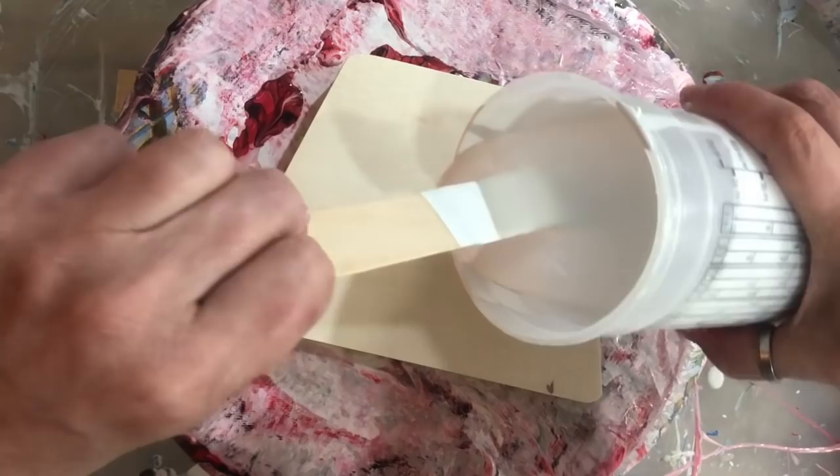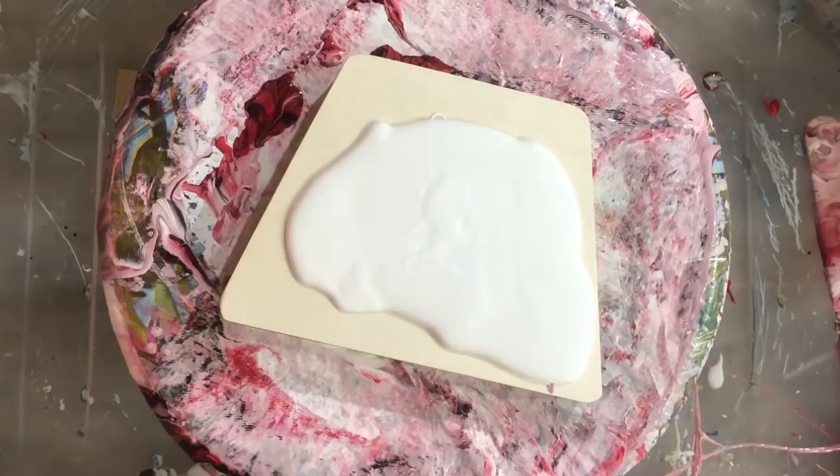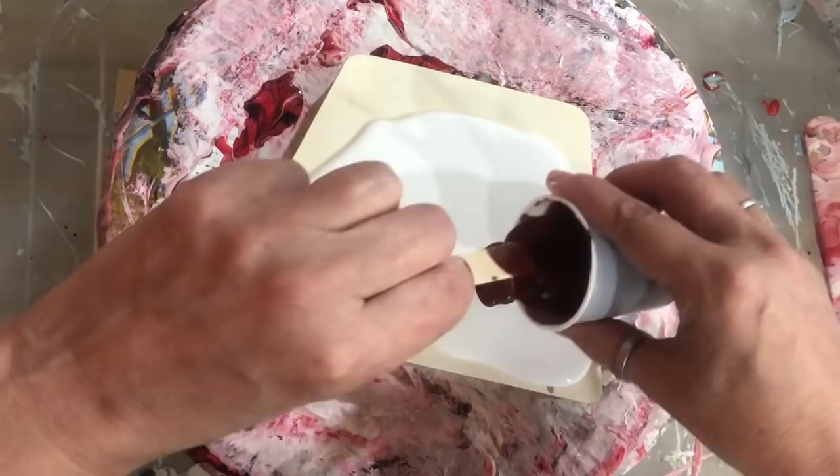Let me get the painting. The first one. Let's do some negative space on this guy. So I'm gonna put some paint down in this one corner. So that's good. And I'm gonna do the deep red here this time.